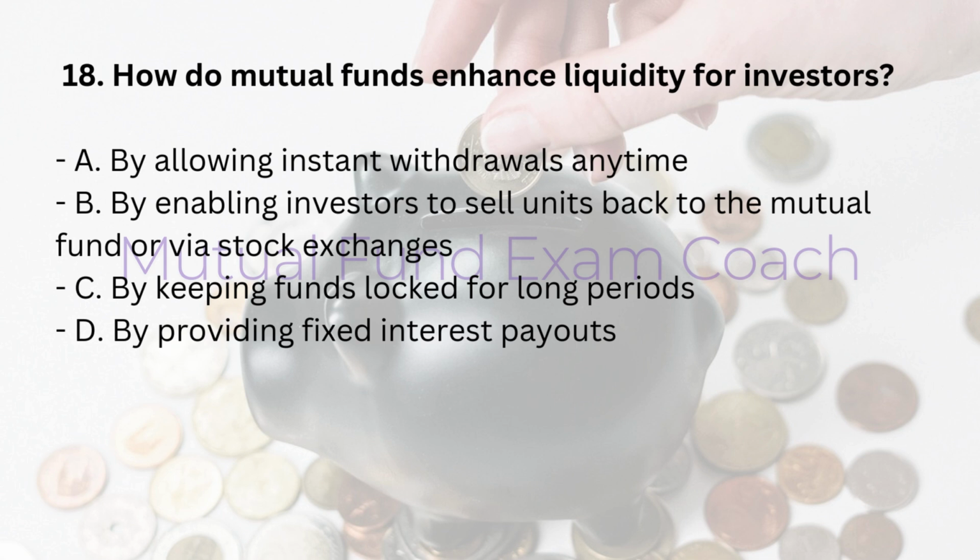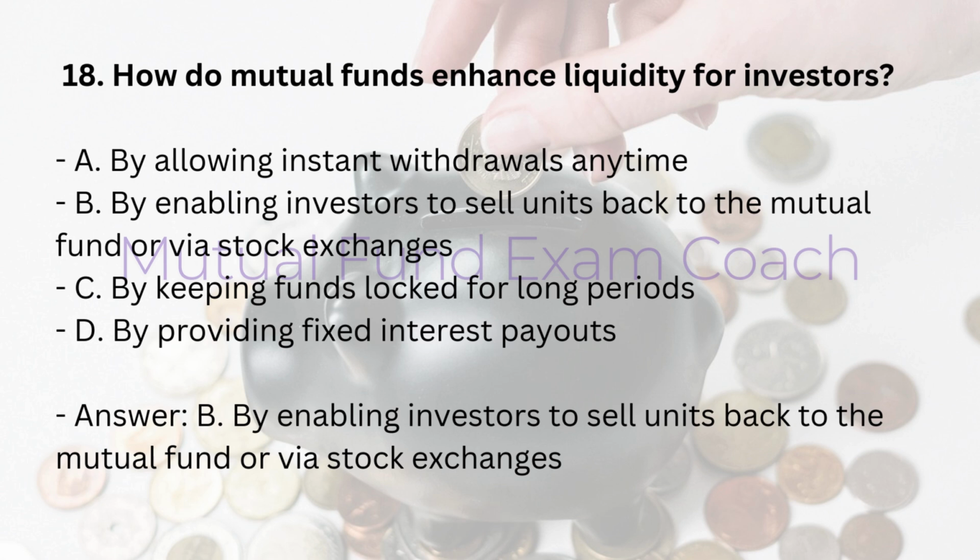18. How do mutual funds enhance liquidity for investors? A. By allowing instant withdrawals anytime. B. By enabling investors to sell units back to the mutual fund or via stock exchanges. C. By keeping funds locked for long periods. D. By providing fixed interest payouts. Answer, B. By enabling investors to sell units back to the mutual fund or via stock exchanges.